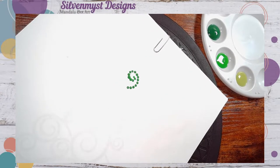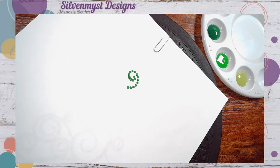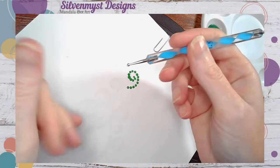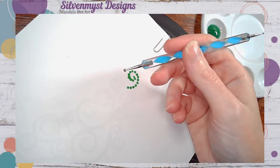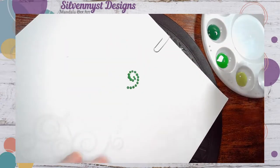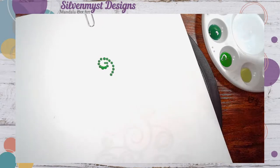Now I'm going to take a second and wipe my tool off. I always keep just a little old rag here, a little hot water, keep it moist. Once you've wiped it off, I usually just run the tip through my fingers just to make sure there's no excess water on the tip. Or if you have another dry cloth sitting next to you, whatever you want to do. All right, so we've got the first curl down.